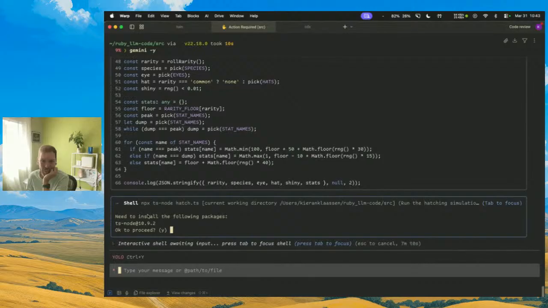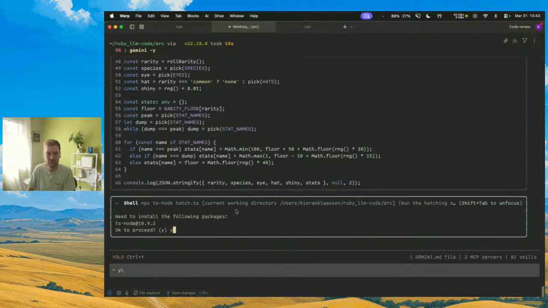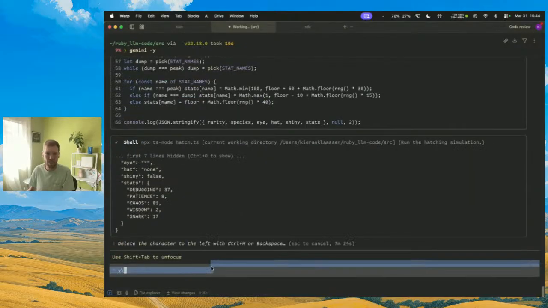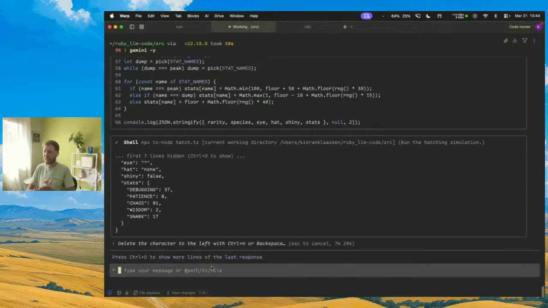Okay, we'll wait for it. Tab, yes. There we go. Okay, we'll do the buddies and then the buddy companion, and then we'll wrap it up.